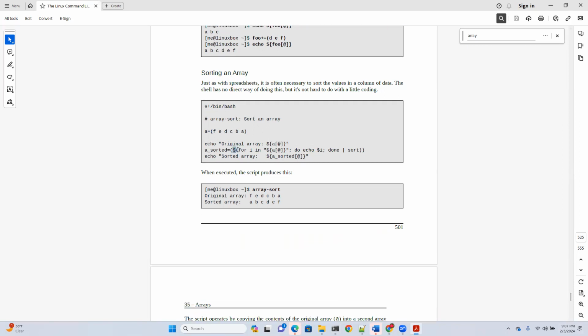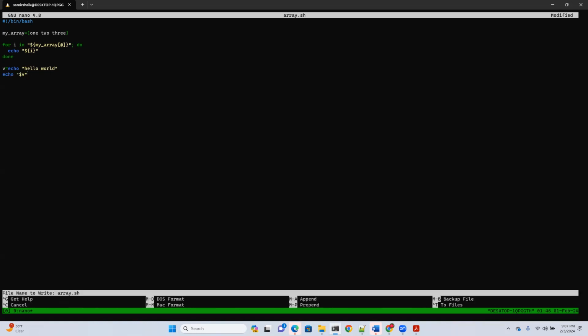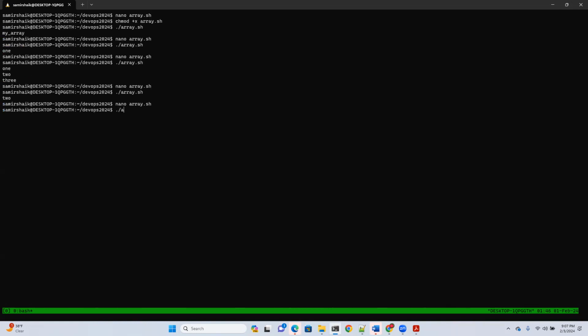This syntax you have not seen. Or let me do this. If I want to, let's say, echo hello world, it'll print hello world. But if I want to assign the value of this echo hello world to a variable, can I do v equals something? And then if I want to echo $v, will it work? It'll not work, but let's go ahead and see what error we will get. See that? Hello world: command not found, right?